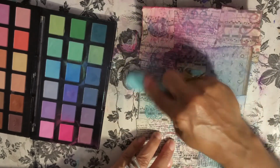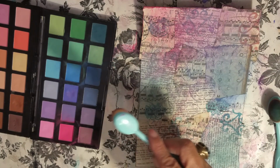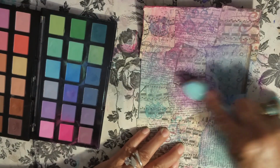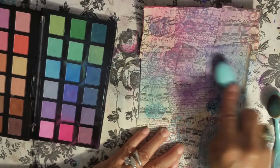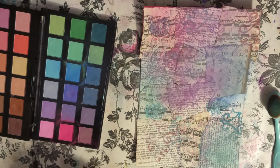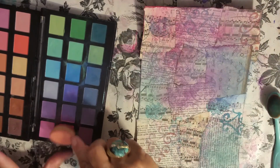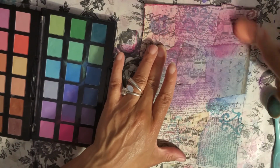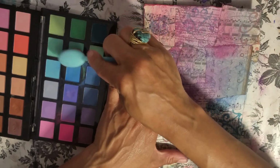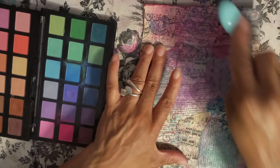Okay, and then let's go in with some purple. And then we'll mix that purple up into that blue there and into here a little bit. So I would say just make sure that you really blend things. Blend things into each other.